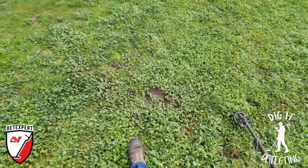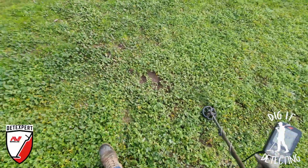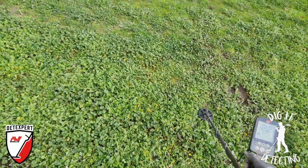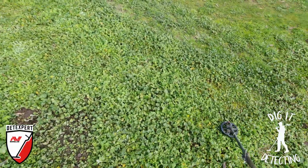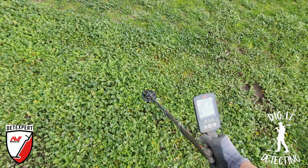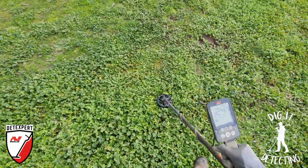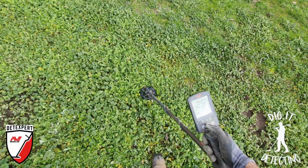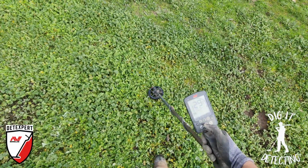Basically, looking at those holes there and seeing one or two, I could sort of walk away from them, but I'm just spotting more and more as I go. And here we have a nice target in between two of them too. So I wonder what he's missed here, or they've missed. Presuming it's a he there. Could be either, he or she.